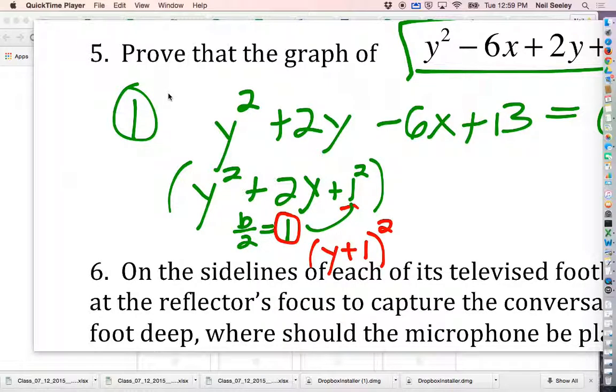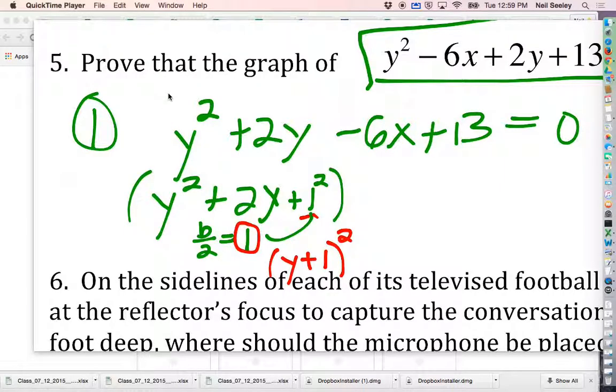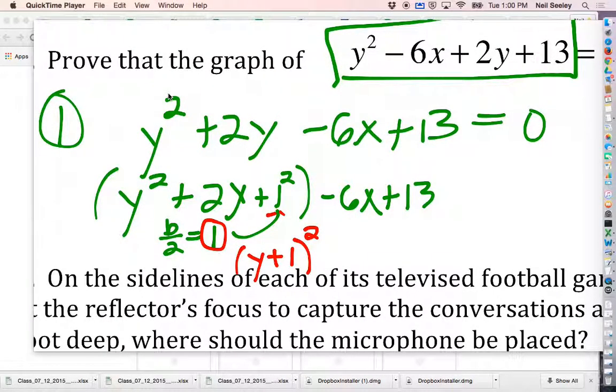You can't just go adding 1, just randomly. So you've got to take care of that. I mean, we're not changing the equation itself. We're just making it look different. So I take that minus 6x plus 13. It didn't go away. Now what I have to do is take away that same 1 that I just added. However much you added to that equation, you've got to take it away. Okay. That's essential, because now it's still the same equation. That's the extent of the transformations.